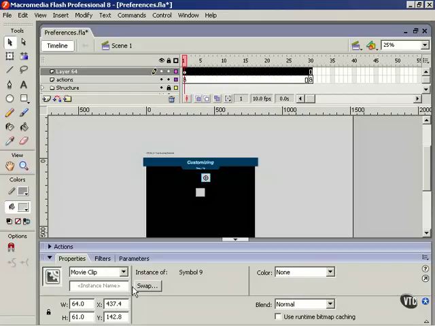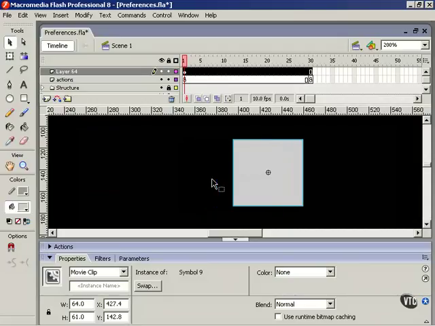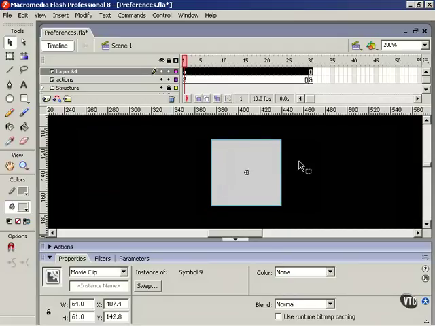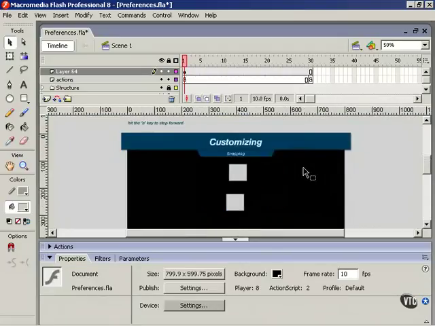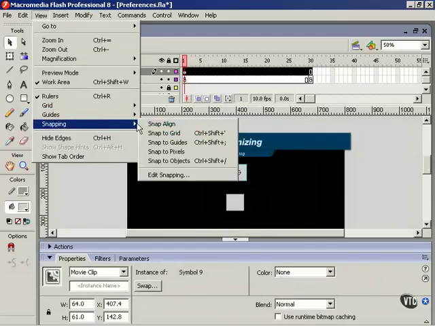And a very similar thing happens if you hold down the Shift key while you're doing this. If I hold down the Shift key, one nudge is 40 pixels. But if I zoom back in, holding down the Shift key, one nudge is only 5 pixels. Okay, so we can see that the amount of nudging depends on how far you're zoomed in. Now let's turn Snap to Pixels back on.